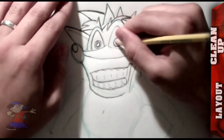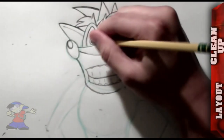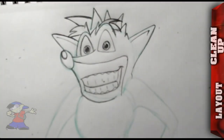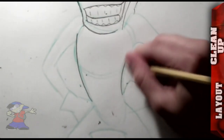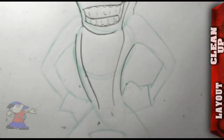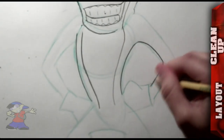And when you're setting up the pupils, it's traditional: one circle on the outside, one circle on the inside, but the one that makes him different is his reflection. It's not another circle, it's more of a triangle going inside, and you'll get to see that up close very soon. So let's go ahead and define the body. Still has that two-layered type of characteristic to his body.